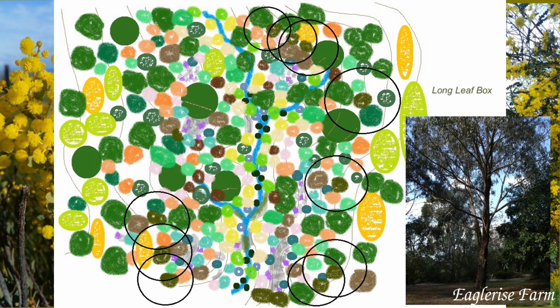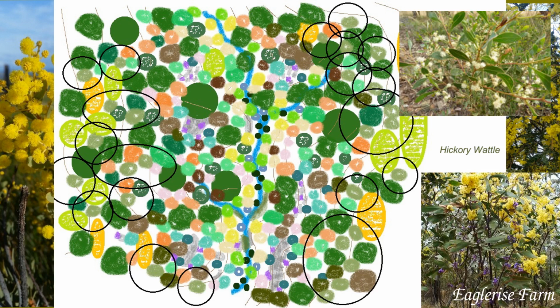Another eucalypt is the longleaf box. It's got a short trunk. It's a medium tree. It grows to about 15 metres, and it flowers in autumn and winter. It prefers the dry, shallow soils in the rocky areas, and you often see it in ecosystem with red stringybark. The longleaf box flowers are really important nectar source for, again, birds, gliders, moths, butterflies, a whole range of insects, and so therefore it's going to attract the seed and insect-eating birds. So there's all these layers that are happening in the ecosystem.